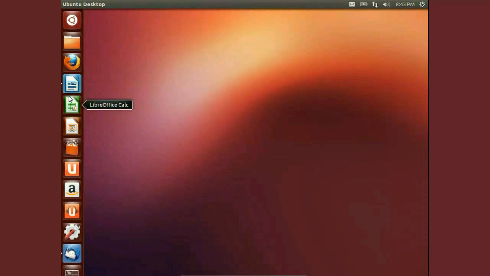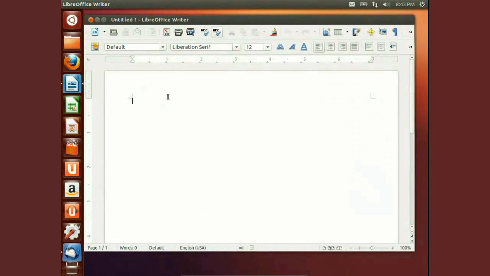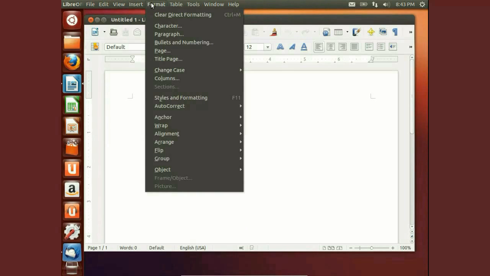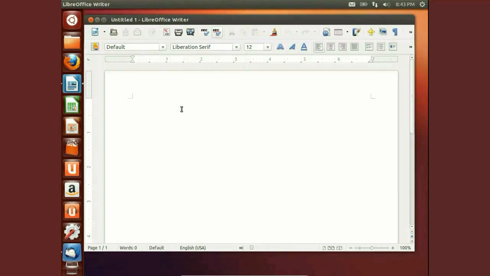Basically, if you look at the left-hand side of the screen here, you have LibreOffice Writer, that's the equivalent of Word. You'll have Calc, which is like Excel and things like that, and you'll have Impress, which is like PowerPoint. If you open one up, it looks pretty much the exact same. It's a simpler look, it is, but it has the exact same features and options. Change the font size, all your other options, your format, your tables, your tools, everything else, those are all up here at the top. You just take your mouse and push it up. You can click on those. They have drop downs and menus and everything like that you can choose. Pretty much works the exact same way. It's organized the exact same way as Microsoft Word and Microsoft Office in general.